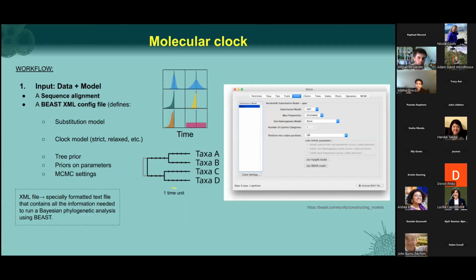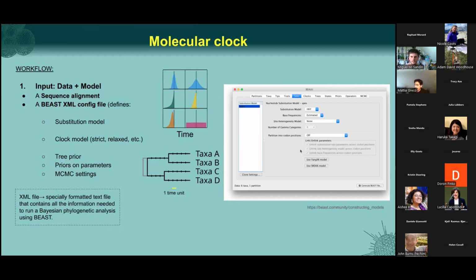So the first part, we always start with the data, with our input, and in our case it is the alignment that we saw earlier, how it is produced. This alignment is fed into BEAUti, which is one of the companion software that BEAST has to make this XML file.